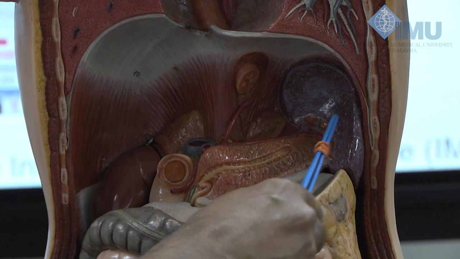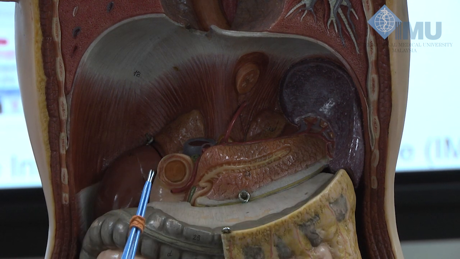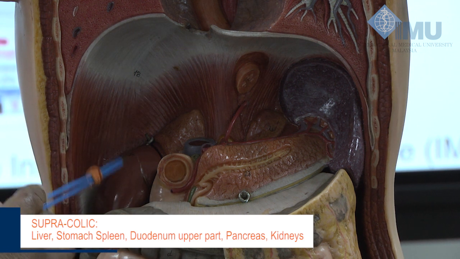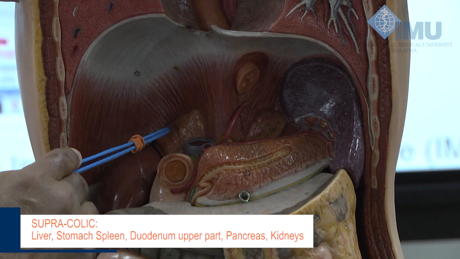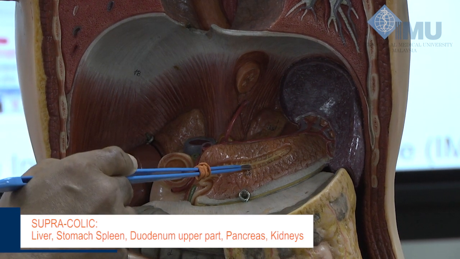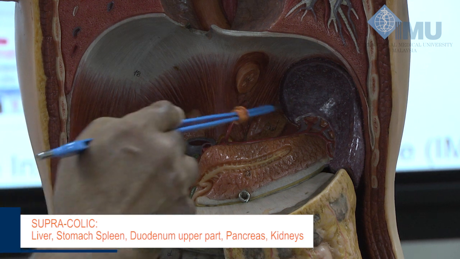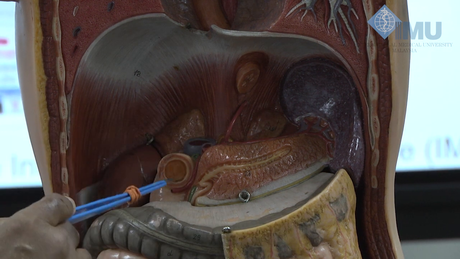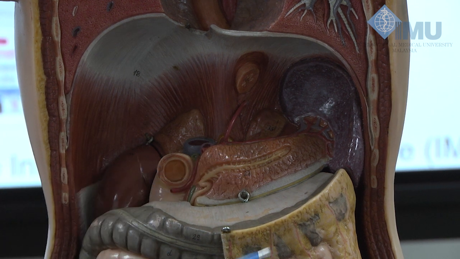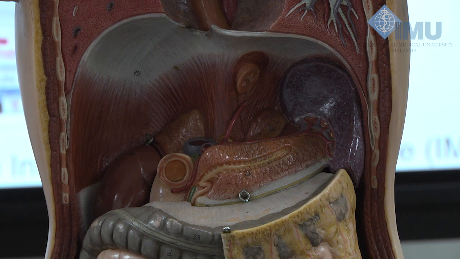But please see that there are some structures which are hidden in the supracolic compartment. These are called retroperitoneal structures, which are behind the peritoneal cavity. So, this is the kidney, suprarenal, second part of the duodenum, pancreas. So, the right kidney and left kidney with the suprarenal glands, with the duodenum and pancreas, form the retroperitoneal structures in the supracolic compartment.